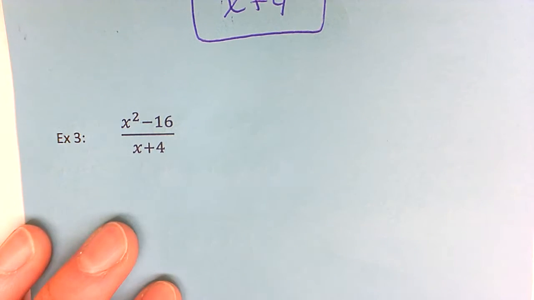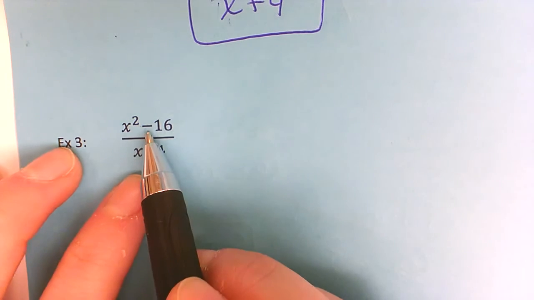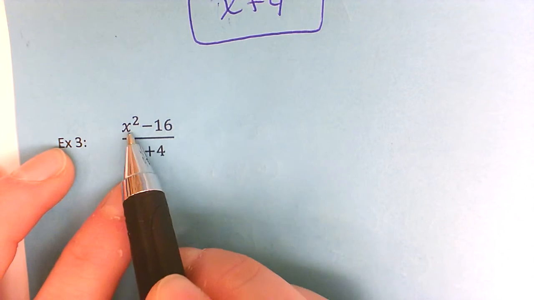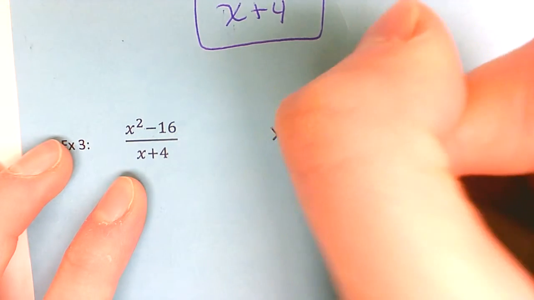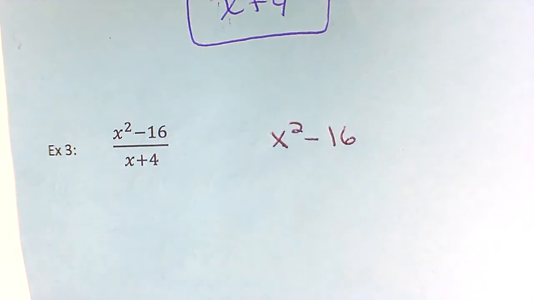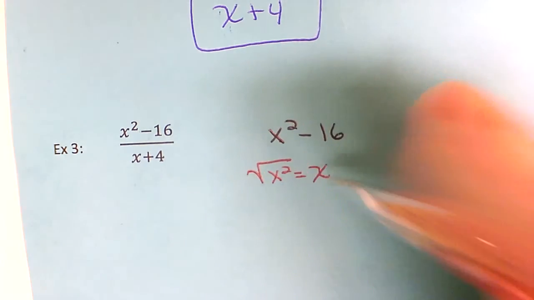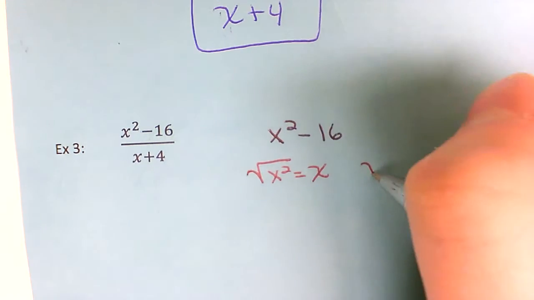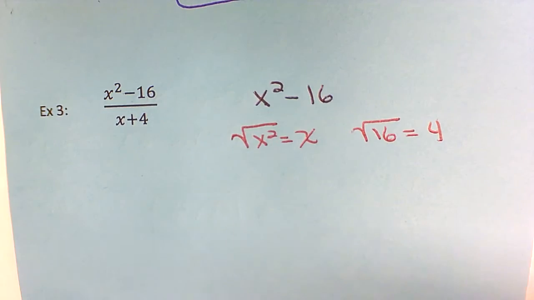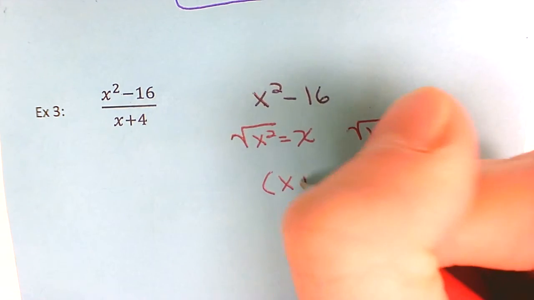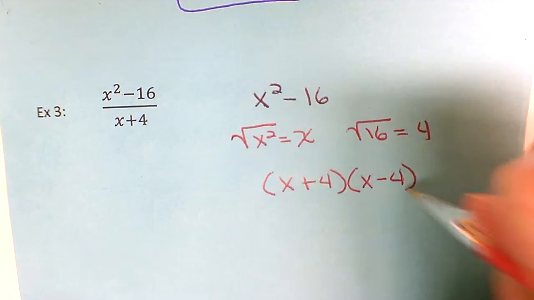Now, when you're looking at this problem, you've got to determine how you are going to factor this. Now, on the top, I have a subtraction sign between two terms. X squared is a perfect square, 16 is a perfect square, so that's what I need to factor. So I'm going to take those two apart, and if I take the square root of x squared, that one just gives me a regular x. When I take the square root of 16, that one gives me 4. So the pattern for a difference of squares is to add your two terms, so x plus 4, and to subtract them from each other, x minus 4.